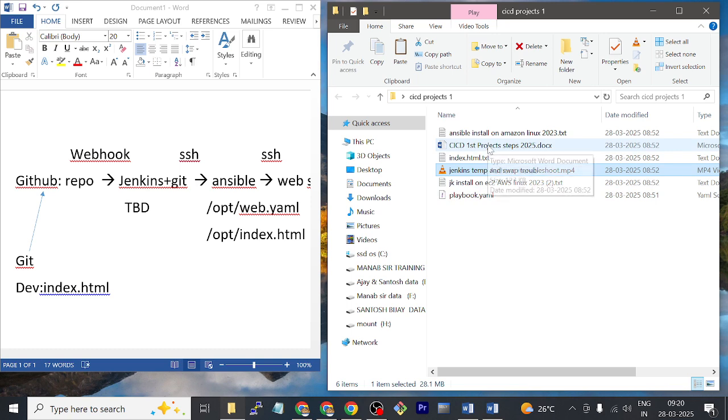Now, I think I already sent you one video. Okay, I will check. This is just a troubleshooting video, but another video is there, the complete project video. Okay, I already sent it. So let's try up to, say, I'm going to show you this SSH passwordless between Jenkins and Ansible. Check it. I'm going to show you part by part. You have to complete it fully. Check the video and then try to complete it.